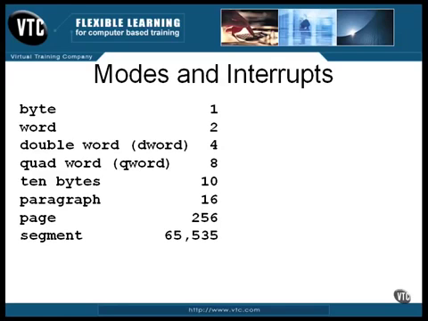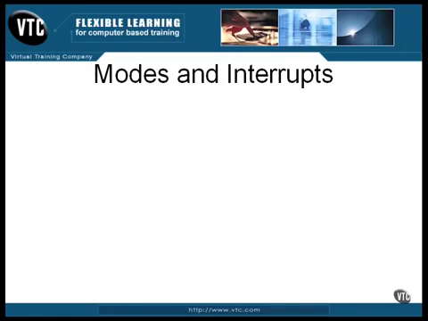In working with assembly language, you'll come across these sizes and boundaries quite often, so you need to know them. For example, some instructions are designed to work with a double word, and to understand it, you'll need to know that a double word is 32 bits. And the computer can be operated in different modes. The mode determines how much memory can be addressed and where that memory is located.